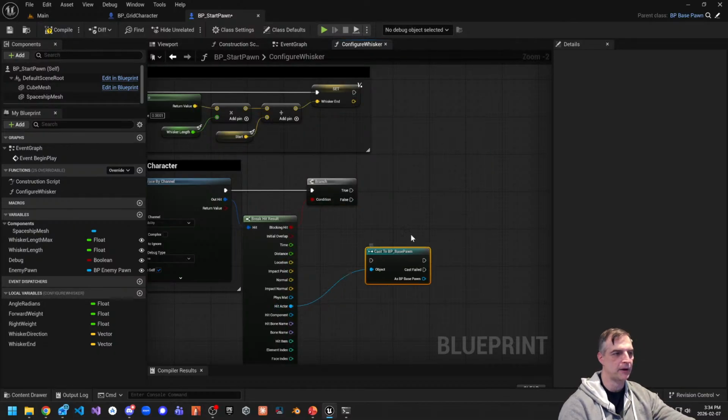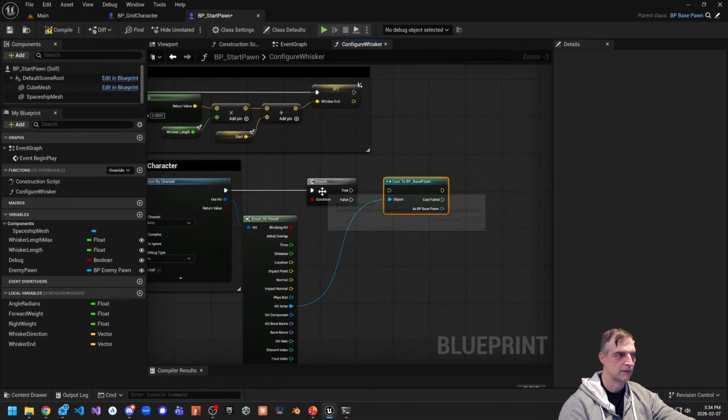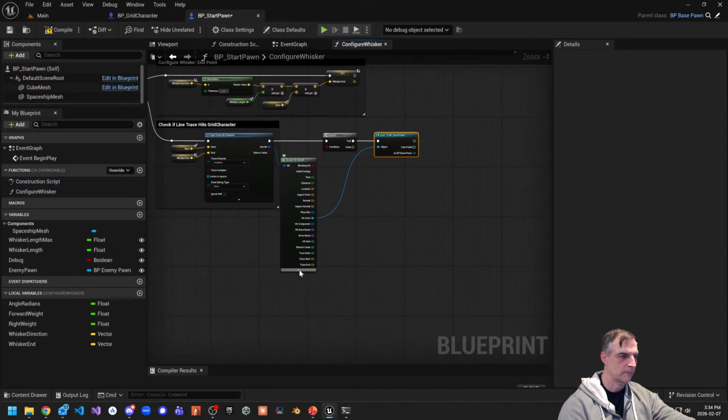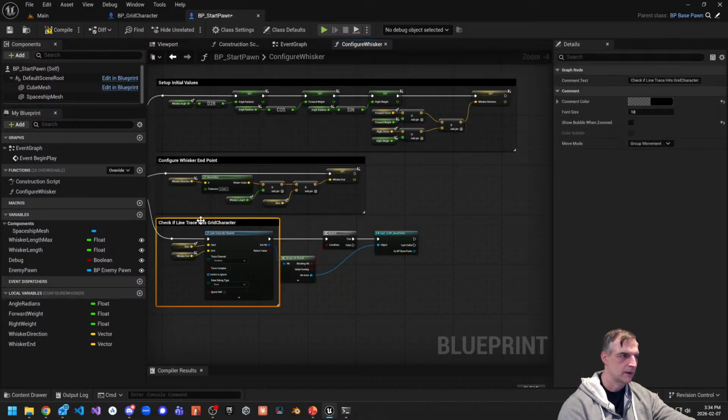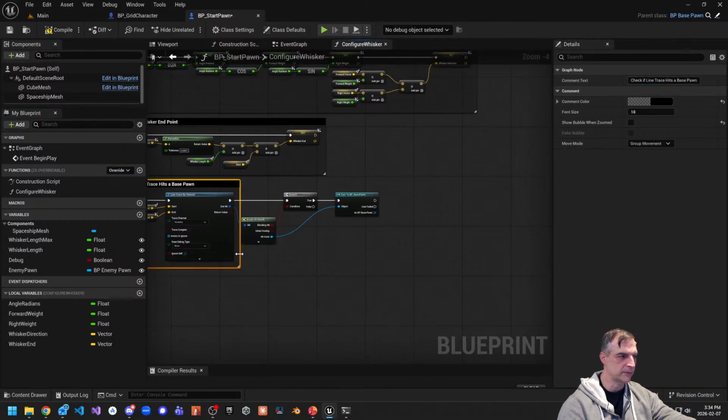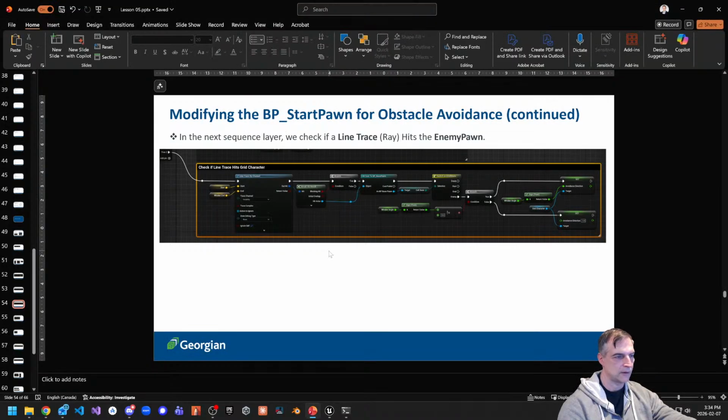That means it could be any pawn that I'm hitting, right? Actually, it's more accurate to say check if line trace hits a base pawn. It could be any kind of base pawn, enemy or gold pawn or whatever. So that's the first thing.